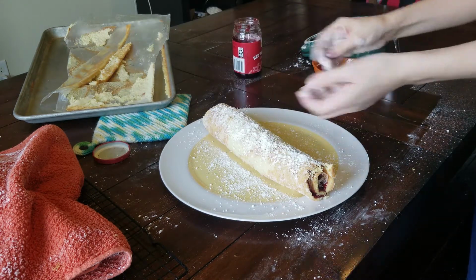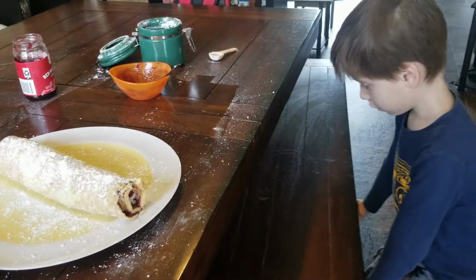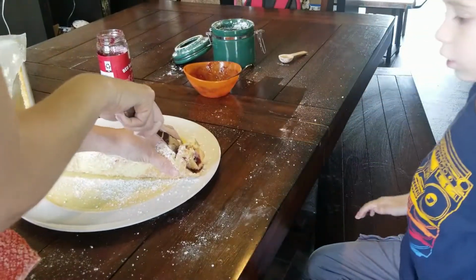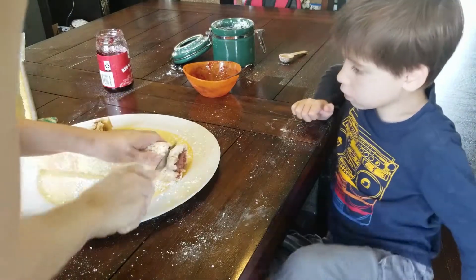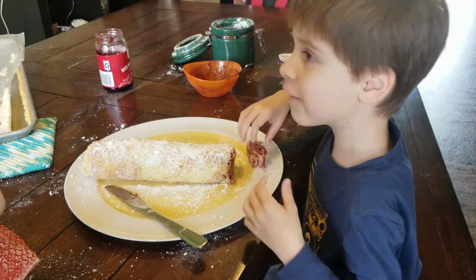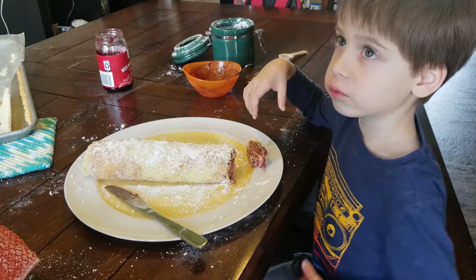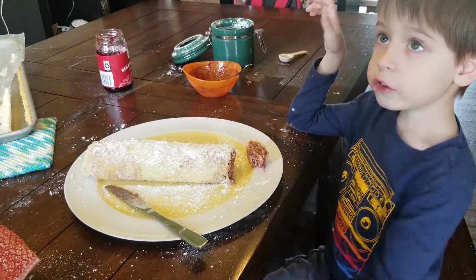I am going to tell Robert to come down here to try it. Oh, look, Robert. What do you think? Wow. Do you like it? Yeah. You want to try it? All right, here we go. Maybe not that piece. Why? It's a little hard to cut. All right, knock yourself out. What does it taste like? Is it good? Sugar and jelly. It tastes like sugar and jelly, huh? Mm-hmm. Do you like it? Mm-hmm. I do.